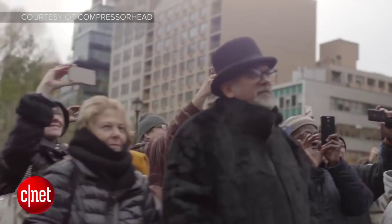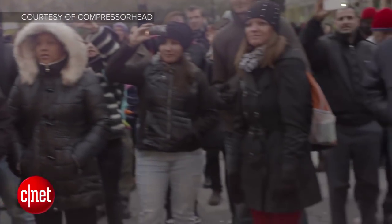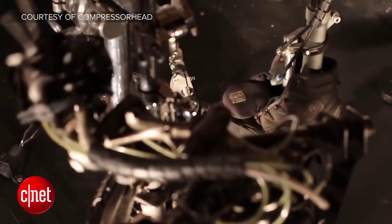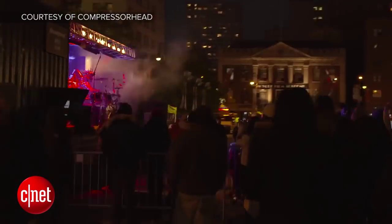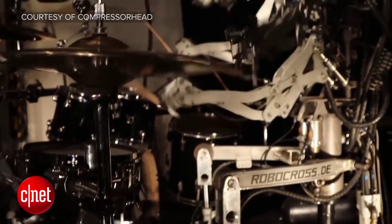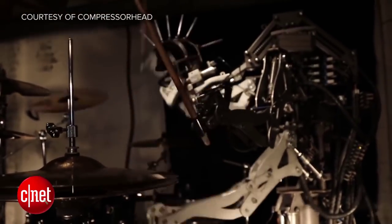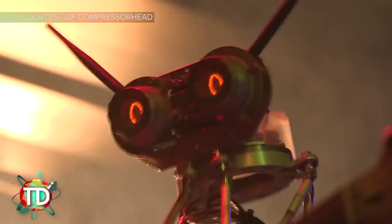Part of the project includes a MindLink web app that would notify users when the band comes alive and translate some of the robot's communications into human speech. Super weird, but so metal. There are all kinds of pledge levels you can get in at, and they want over $300,000. They've got a long way to go and about 25 days left, so if you're interested in hearing a band comprised entirely of robots, this would be your chance.